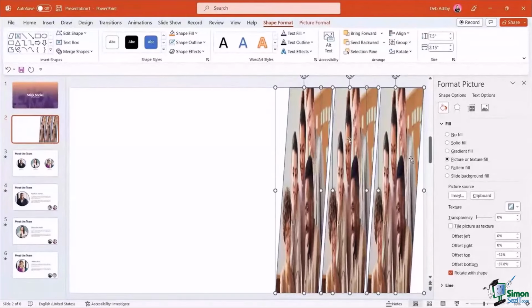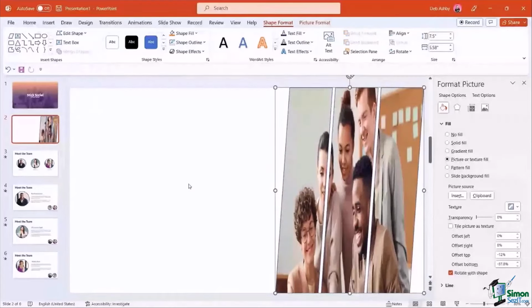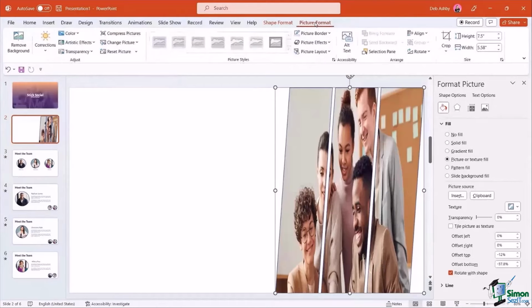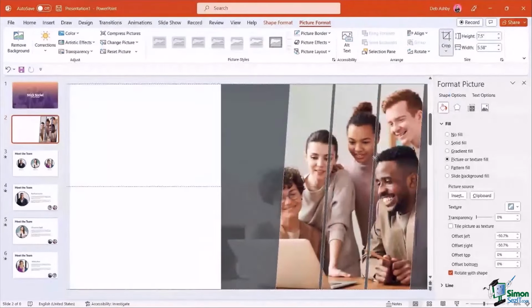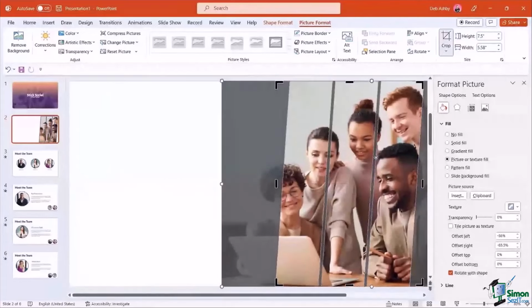So what we need to do here is, with these selected, we need to go up to Shape Format, and we have a Merge Shapes drop down over here. So for this, we can use Union, and check it out, we get what we're looking for. Now it is still a little bit distorted, so again, we need to use our crop and fill technique. I use this little technique so much when I'm working with images. So if we go to crop and fill, you can see it puts it back to normal. We can adjust it, so we can select how much of this image we want to show. I think that looks pretty good.